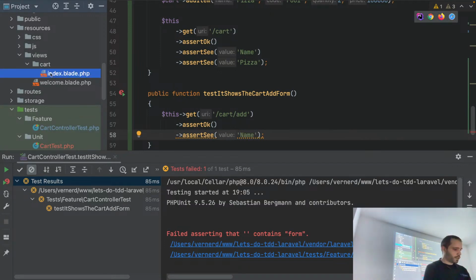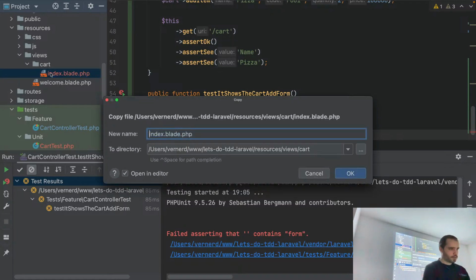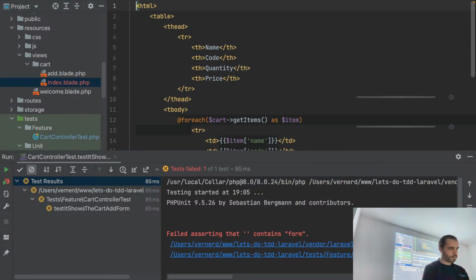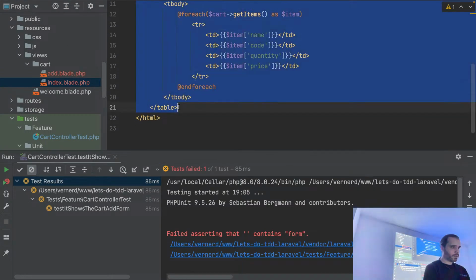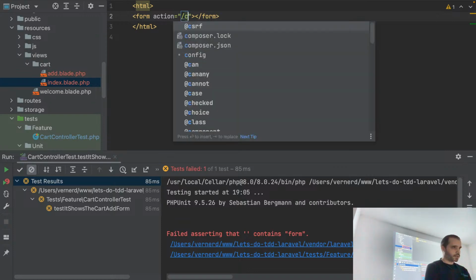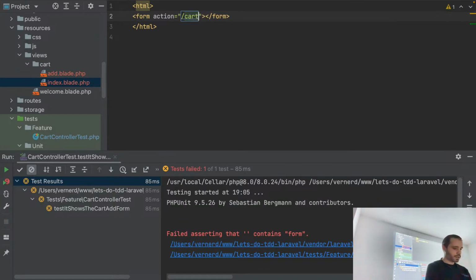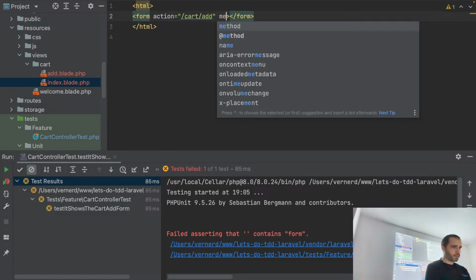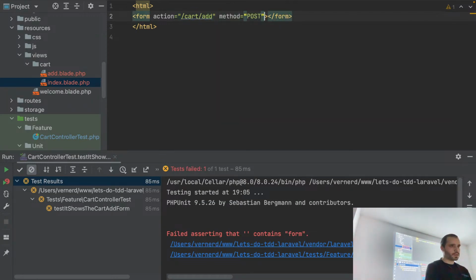So let's create add.blade. We will have the HTML. We don't need the table anymore. We want to create a form here. The action is going to be cart slash add. Method is going to be post. So let's do a label, name, input, type text. That's fine.